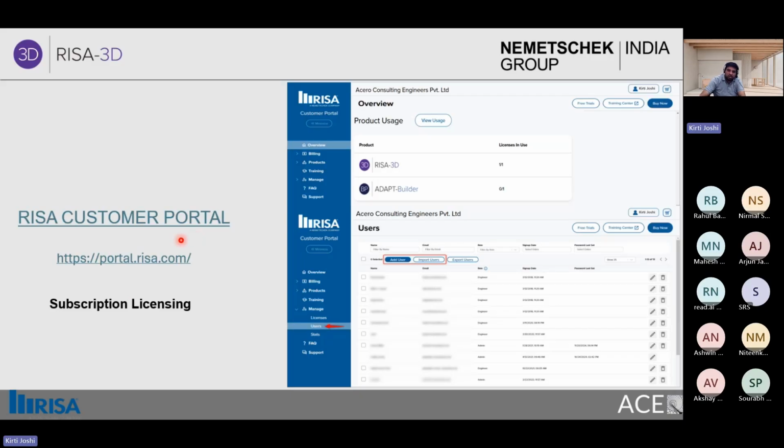Regarding the licensing type, obviously it's a cloud-based subscription license, which provides flexibility across its users. Multiple users can be assigned under a single license. In the tab below, you can see you can add different types of users under one license, but only one active user can use it at a time, and anyone from anywhere can have access to the software. You can also see how many licenses have been consumed. All of this information is provided under the product usage part.